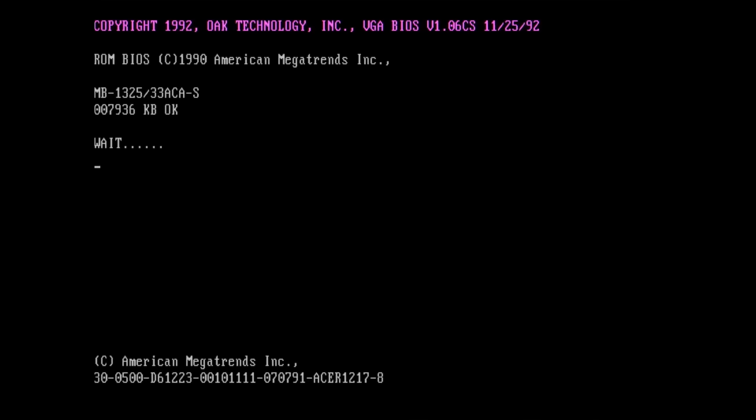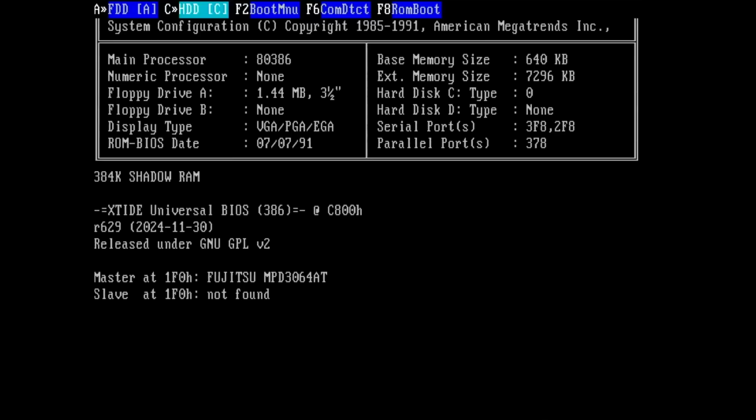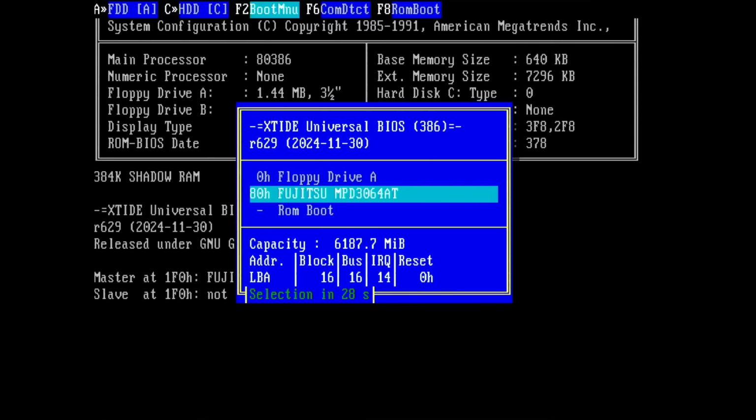We are booting, and I'm expecting, yes, XT-IDE shows up, and it also detected our hard drive. So once you have configured XT-IDE, it looks like it will just work. At least I hope that this is what it is. Yes, we had some hiccups here and there, and I did not go through the entire documentation. But yeah, so read the documentation if you want to get more details and most likely learn a lot more than what I'm showing here. This was just me trying to wrap my head around XT-IDE.